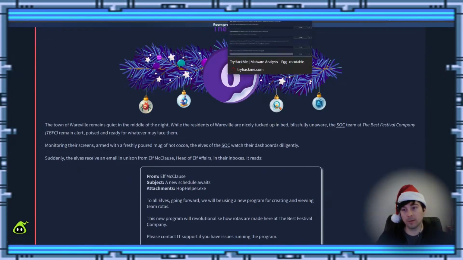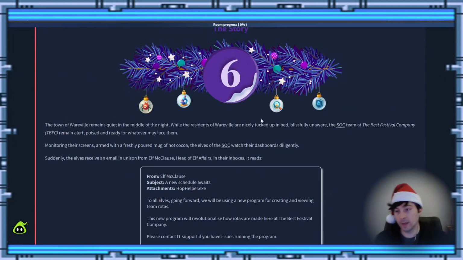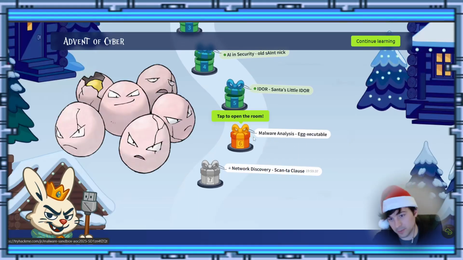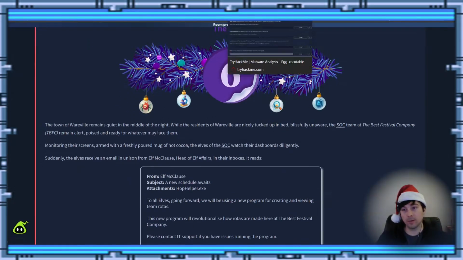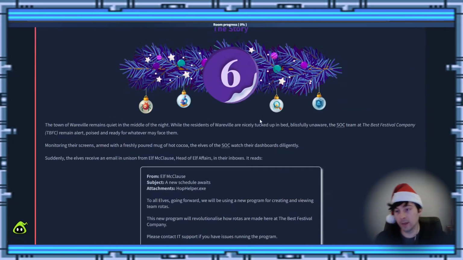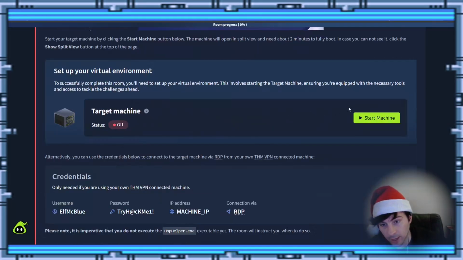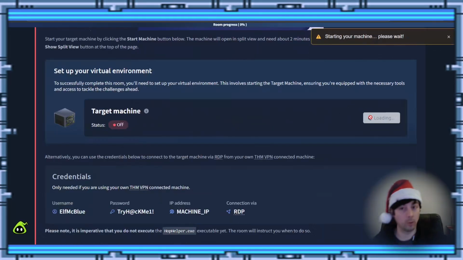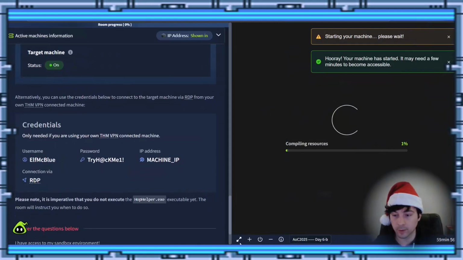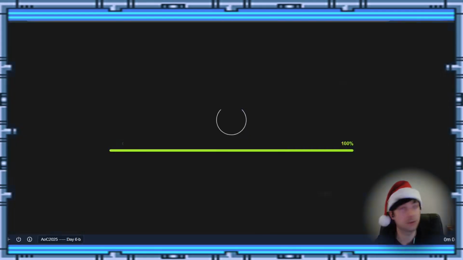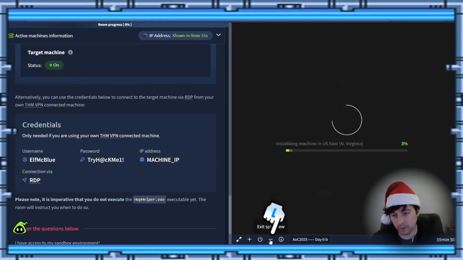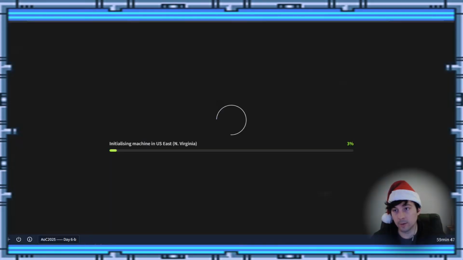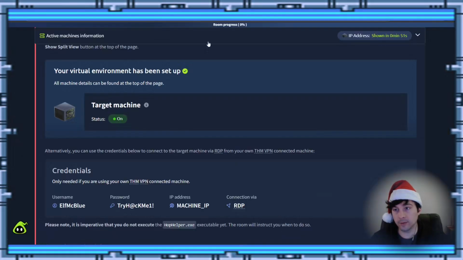Today is day 6 with Malware Analysis, Executable. Cute. I'm going to have the story in one tab, we're going to have the questions down here, and we're going to scroll down real quick, and we're going to fire up this bad boy. Alright, so we're going to just have it jump over here to its own screen, and we're going to come back to the lecture part and just minimize that. So we're going to have 3 different tabs.